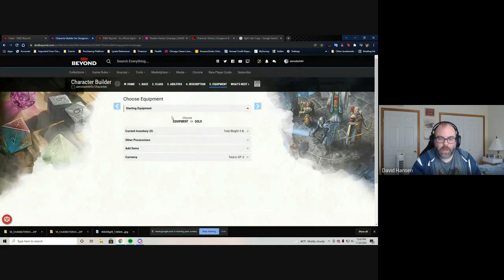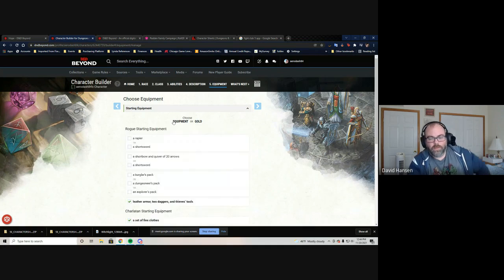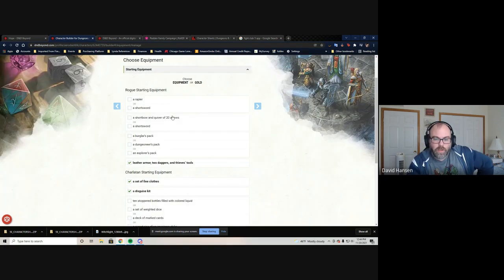With the game, you can talk to your GM about how you'd like to get your equipment. There's just standard equipment which we're going to do. We're going to choose the kind of weapon we're going to have for the character. For him, the staff isn't coming up as an option, but we're going to go with maybe a rapier.